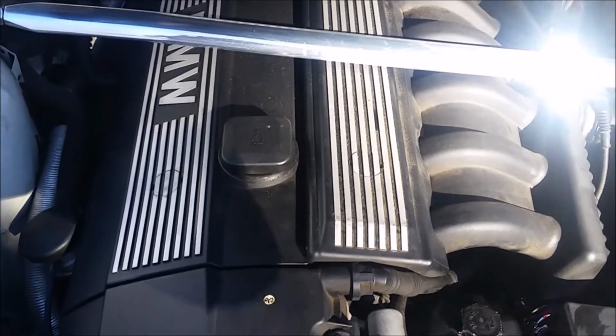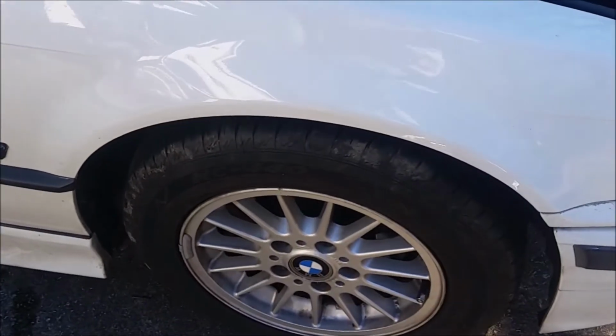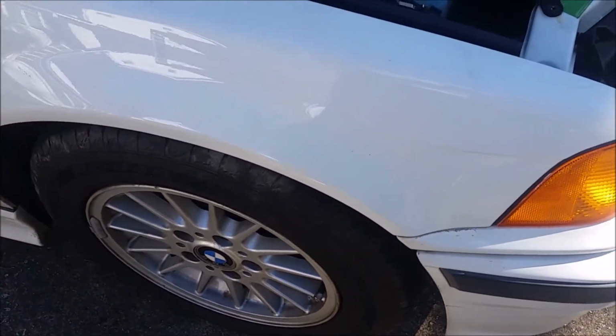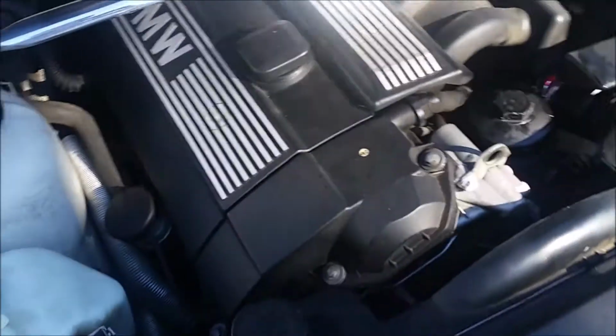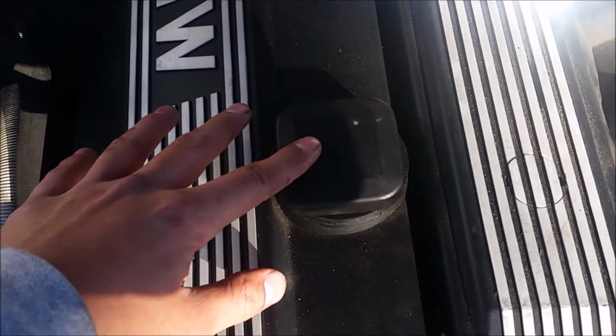All right, so at this point I've set the car back down and put the tire back on. I had to take it off to get to the drain plug. I've refilled the oil, which is right here. You fill it right here.